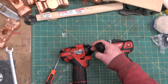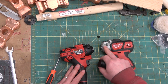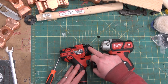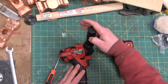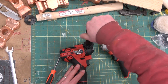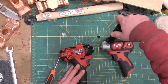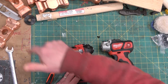Ta-da! We're going to compare the thread forms. See if they're not the same. An additional process here on the Milwaukee: they chamfered the hole here. Gone in dry, razor sharp. But you see how, you know, Granny wants to polish a knob. She's got arthritis in her wrist. She's going to need a handle. Yeah, same thread form for the handle.